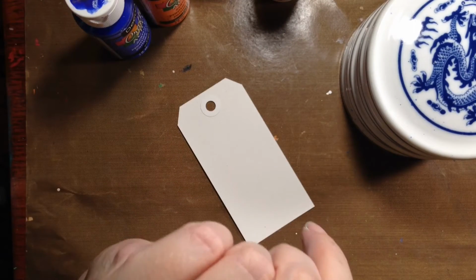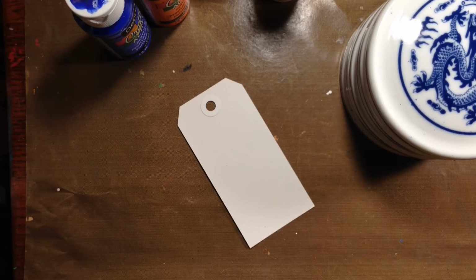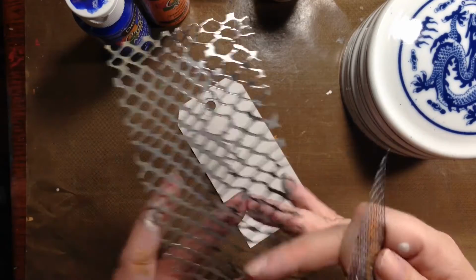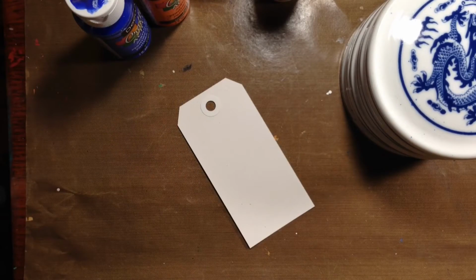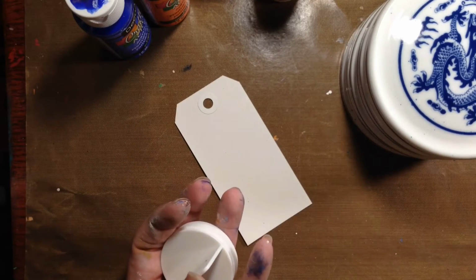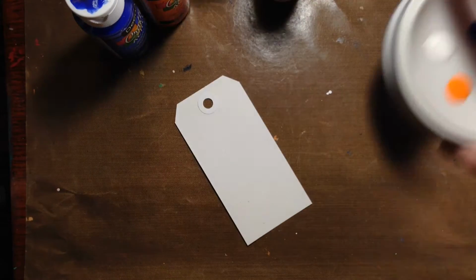You need some background stamps. So I have text and I have a grid. You need some stencils. So I've got, this is an Andy Skinner shredded, and then I've just got some punchinella. Then you need some mark makers. So I've got some lids, some empty washi, and an old gift card. Alright, so let's get started here.